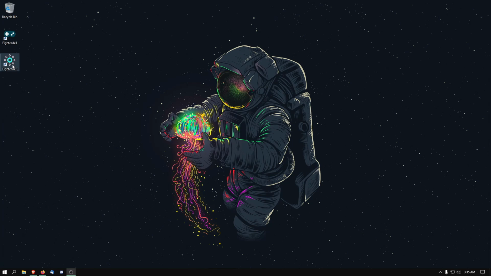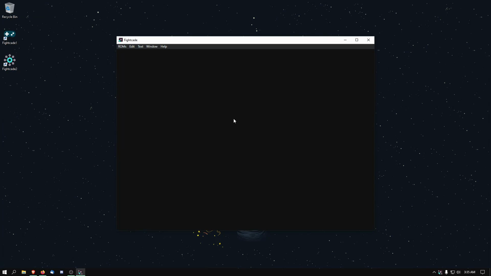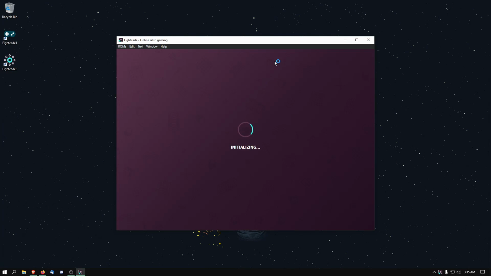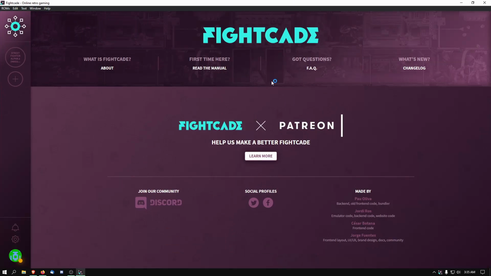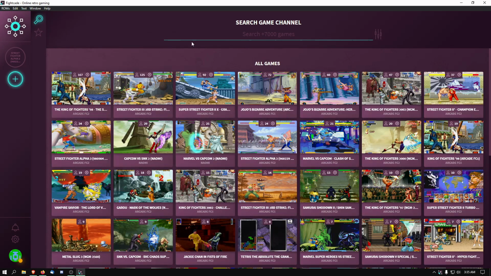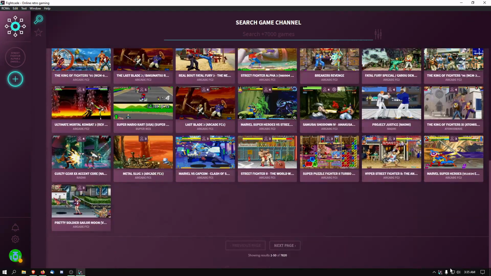Okay, so let's get right into FightCade 2. Once you've already signed in, it's going to remember your login and just jump right into it. From here, this plus button is where you explore the games. You'll see the games listed by most users, and then descending from there. As you can see, this one has 167, and down here we've got single digit games for this time of night.